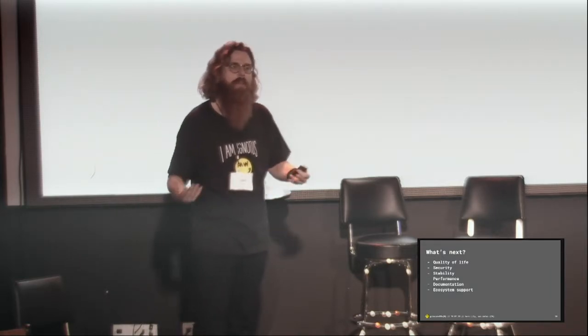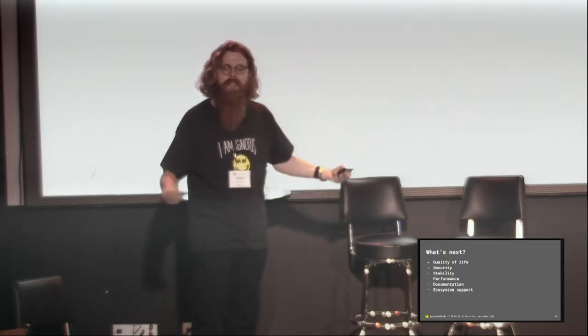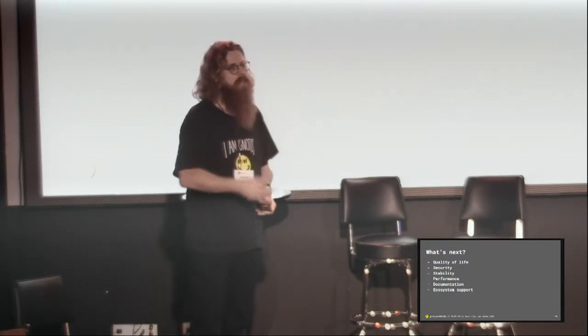And in terms of what's next, a lot of time being spent on quality of life, security, performance, improving the documentation, and nurturing the ecosystem. The design decisions of being minimal kind of means that we expect a lot of the end user facing solutions to come from other people than the core project. Project is very minimal and does the least amount of work possible on that level, and then we expect ecosystem to basically build out functional wallets and other stuff essentially that end users end up using.